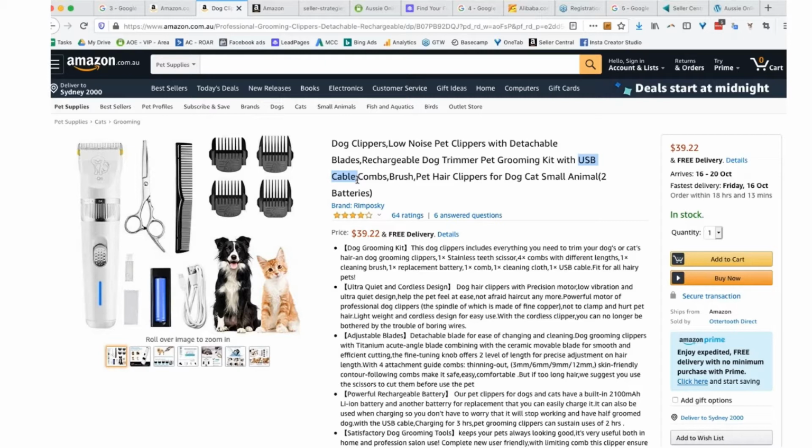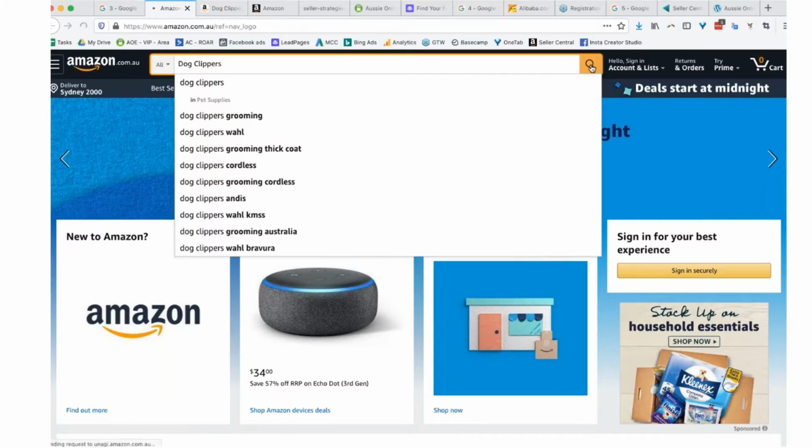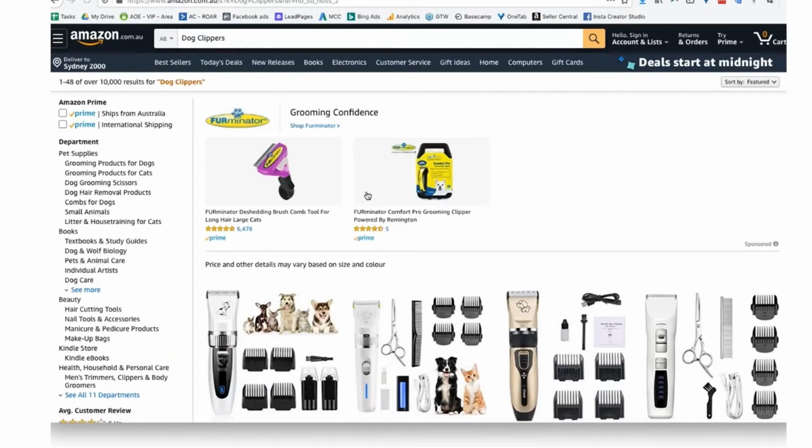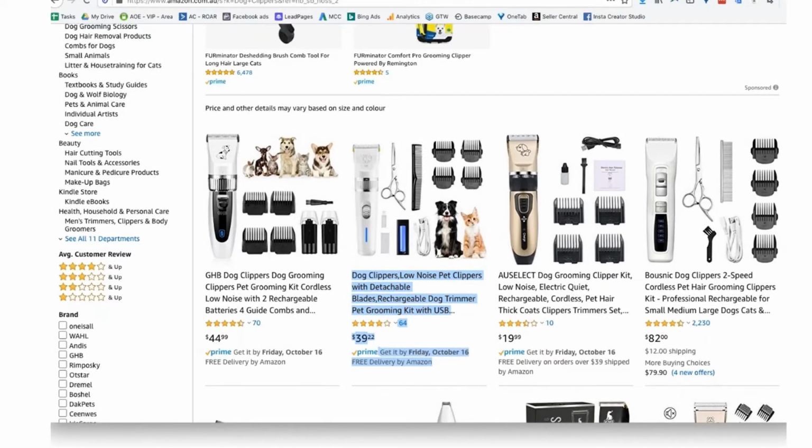It means that Amazon has recognized your product means certain things. So when people come to Amazon and type in dog clippers, then your product is in the game as far as the ability to get shown in the search engine results page. So let's just take a step back and show exactly what that means. So here we are on Amazon. Let's type in dog clippers, because that's our search term. I'm now a customer searching for that. And as you can see, this is the product right here. On page 1, position number 2, you can see it's the same hero image. So this product is indexed for the search term dog clippers. We know that because it's showing.